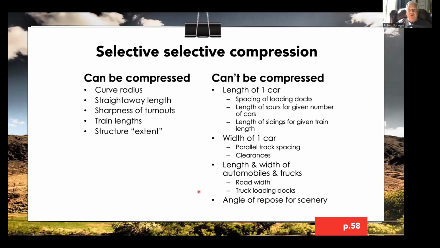Another one that's sometimes forgotten is the angle of repose for scenery. In real life, unless you're really talking about El Capitan or something, even the steepest natural dirt hills tend to be no more than 45 degrees. And we're very guilty frequently of having 90-degree cliffs between adjoining tracks. It just doesn't look right. So it's always good to make sure you're leaving enough room for that. I think you can fake it a little bit when you're looking straight on to a scene, because you can't really judge the sharpness. But if it's to be seen from the side and you've got a cliff, it's going to be very hard to scenic realistically. So again, things that cannot be compressed.